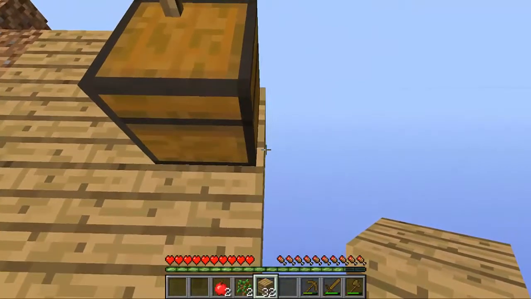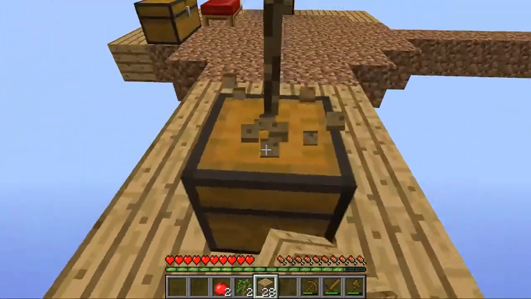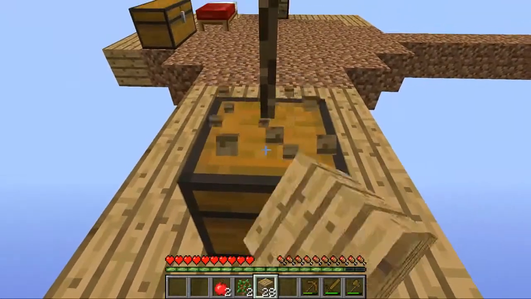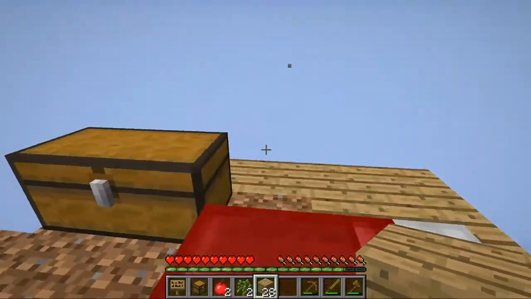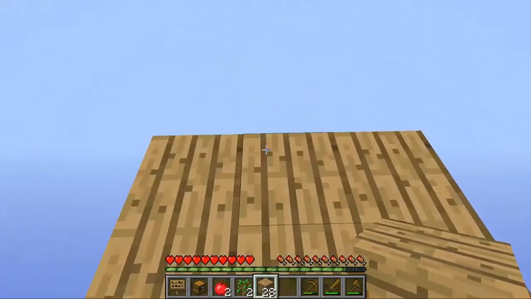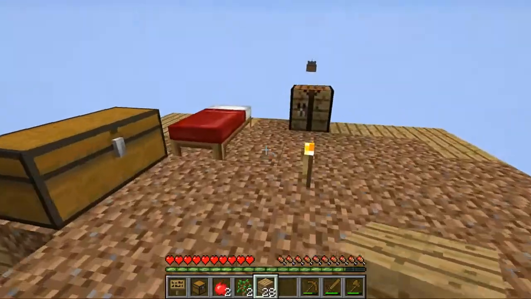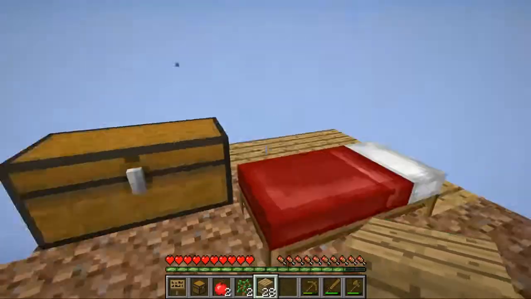I'm just making it so I can take this chest. That's all I really wanted to do there, get that chest. And apparently it doesn't want to load the skin. There we go. So now I have another chest as well. So, I want to start working my way over to that island. So, I'm going to need a lot more wood. Yeah, let's do it with wood.